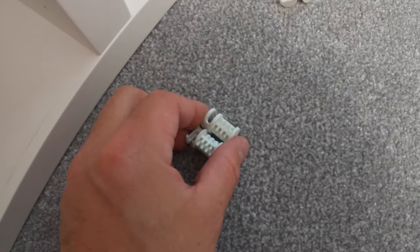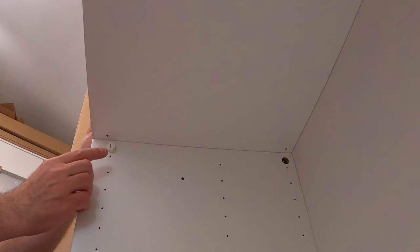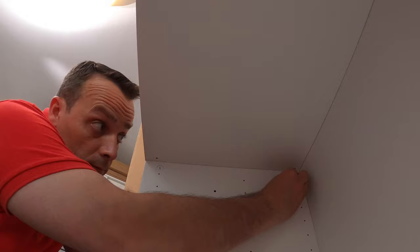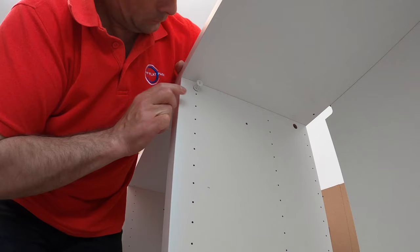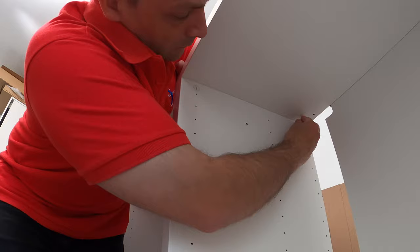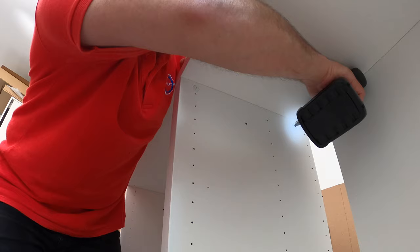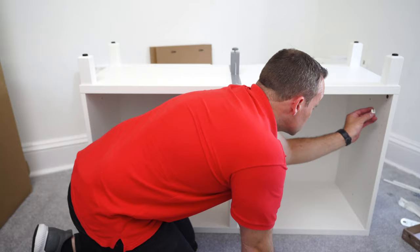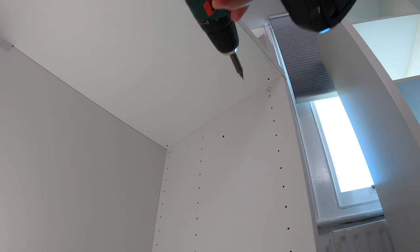You don't need to put any force or pressure - everything will jump in nicely. Now use the smaller locks for the sides and the bigger locks for the middle. Smaller lock on the side with the arrow pointing up - the opening comes nicely on the hole and twist the lock to the right. On the middle, the longer locks with the arrow pointing to the top, twist to the right for each lock. On the other side, smaller locks exactly the same - arrow pointing up and twist to the right. Don't go crazy on those locks as they break easily.